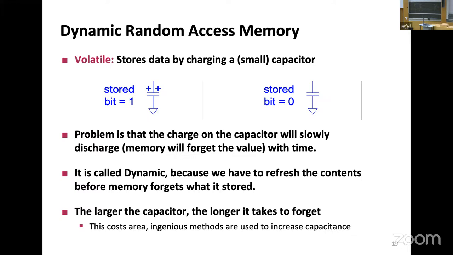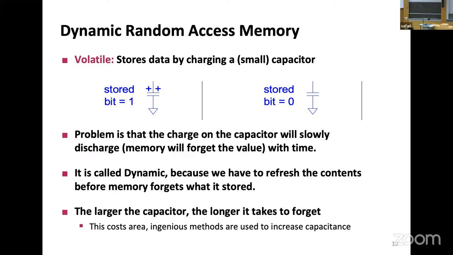I need one transistor still because I need to be able to control when to access the capacitor, because they are all still connected in this array fashion. It's just that what's inside the array has now changed. Now, this seems like a great idea, especially since capacitors don't look very dangerous or difficult to make. And you could probably make them. Now, the question is, what do we want to make? We want to make them as small as possible.